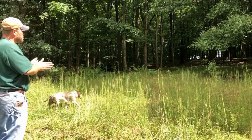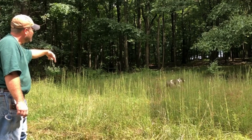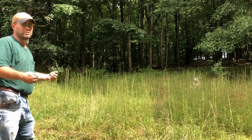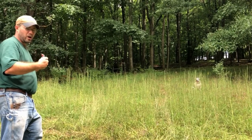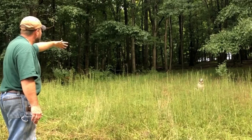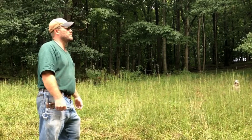We'll have skid trails set at approximately 45-degree angles to this main road. That allows us to bring the timber down gently, and I will leave trees periodically along the trail — what's called rub trees — that I know I'm going to damage dragging other trees out. Those rub trees will be harvested and brought out last to protect the residual stand. Then we'll go up into the woods and start showing you why we're selecting certain trees and the different species that are in here.